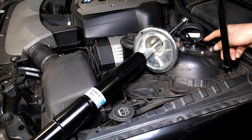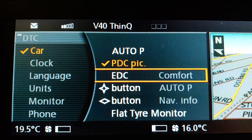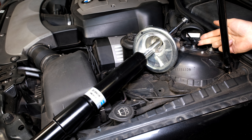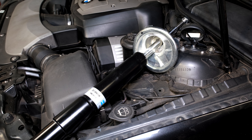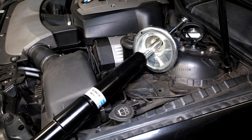On this car I can set the dampening to sport mode, which gives it a firmer ride, or I can set it to comfort. On newer BMWs you've got even more settings like sport plus. Overall it adjusts the shock dampening - the sportier you want it, the firmer the shock - and that is adjusted by a voltage fed into the shock. All the shocks are connected to the EDC module.